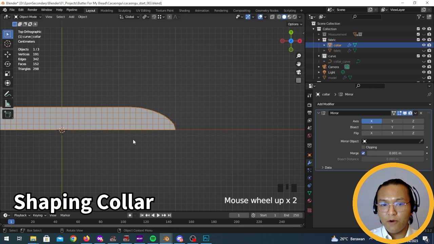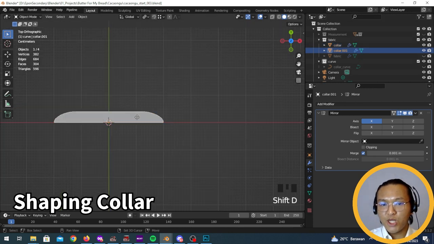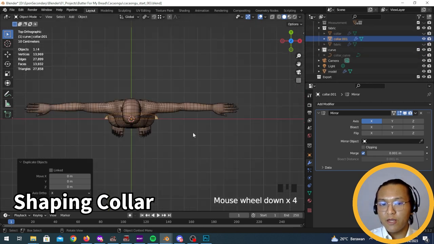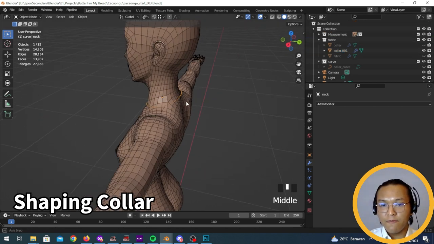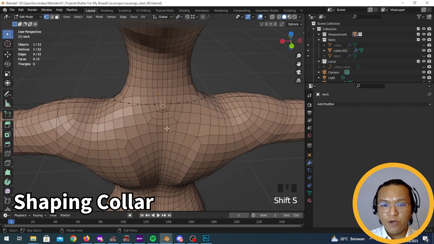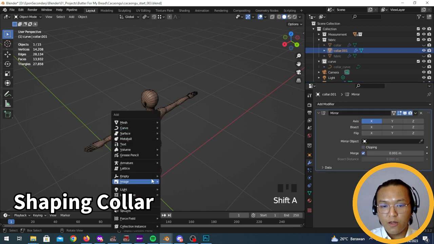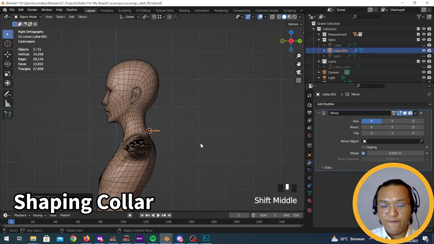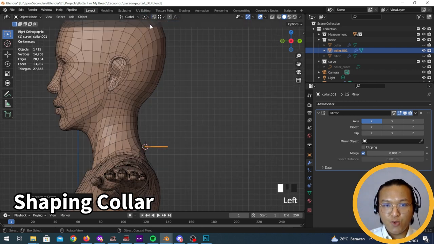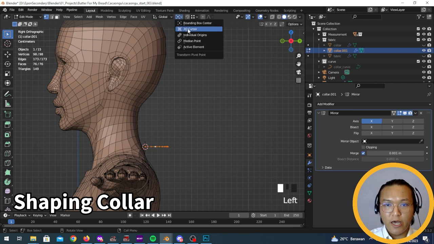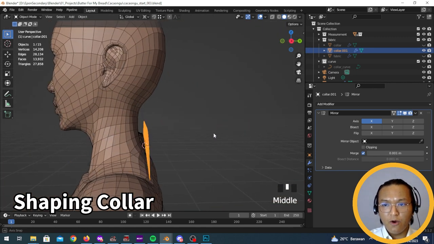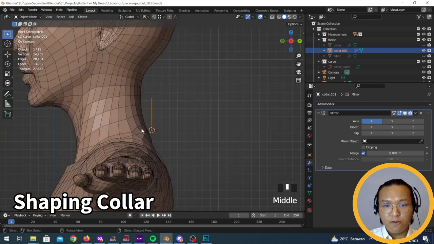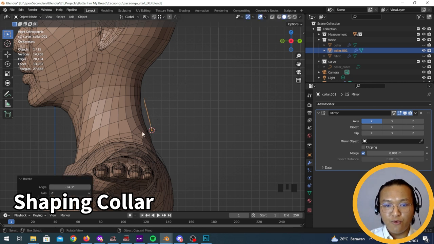Right now, let's first duplicate it. Then we're going to bring this up to our collar measurement here. To make it a little bit faster, you can snap the cursor, and then snap selection to cursor. So voila, you don't have to move it around and guess where it is. Inside edit mode, you just have to make it straight to the top. Rotate it. Also, because the neck, as I've explained, is a little bit angled, you can angle this with the same rotation as this one.